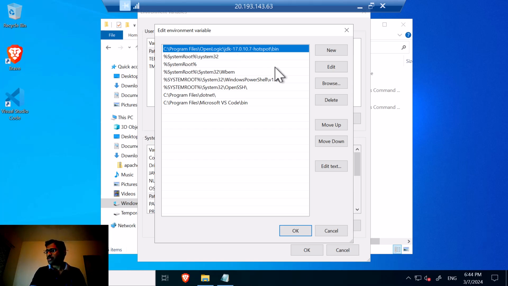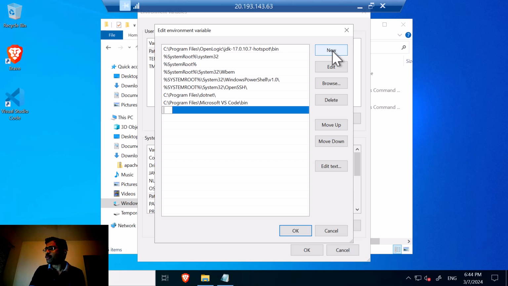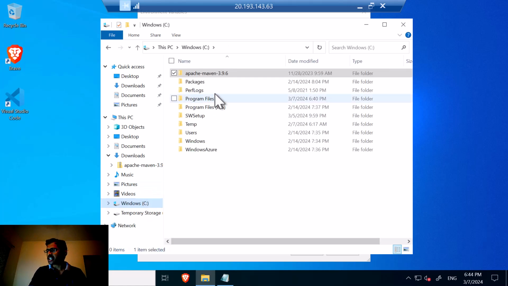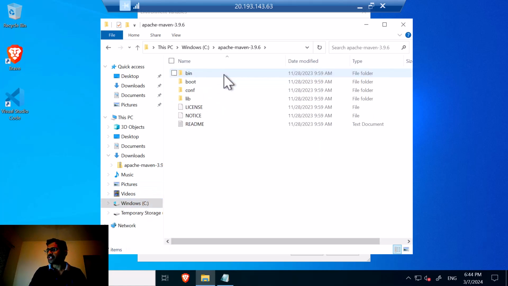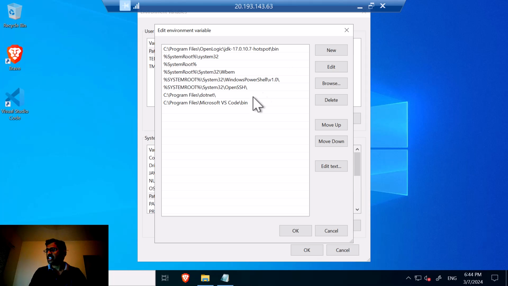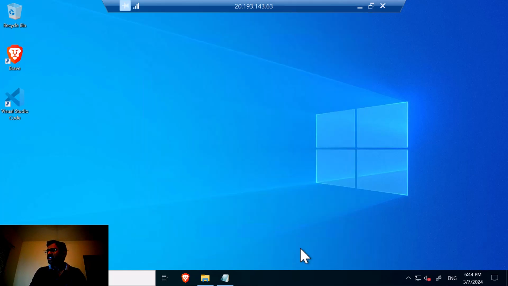Now what I'm going to do next is provide one more entry in the path for Apache Maven. So where is my Apache Maven now? I guess I extracted it in this folder, C drive, Apache Maven, and we need to use the bin directory this time. For Java Home, don't use the bin directory, but for Maven, use the bin directory. That's the difference. So here I'm going to copy paste this, press OK, OK. Now the environment is set. Was that easy? Anyways, now the next part.